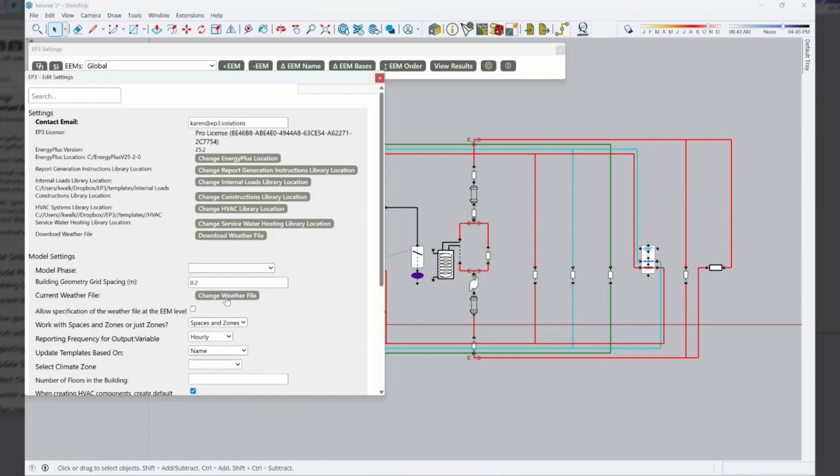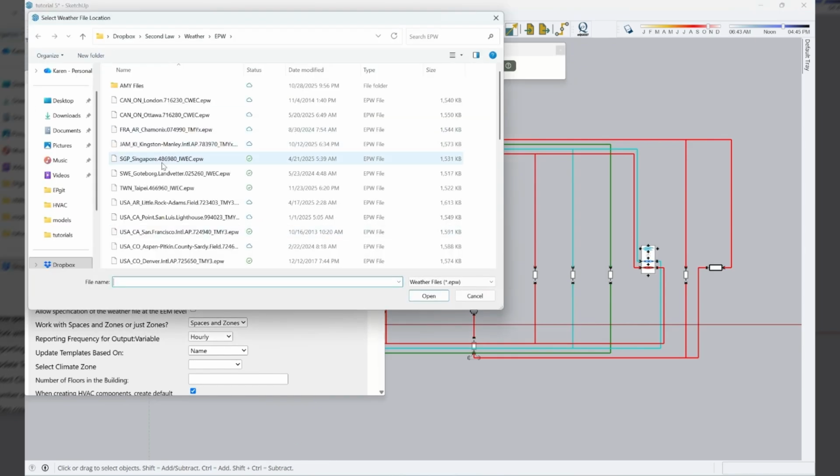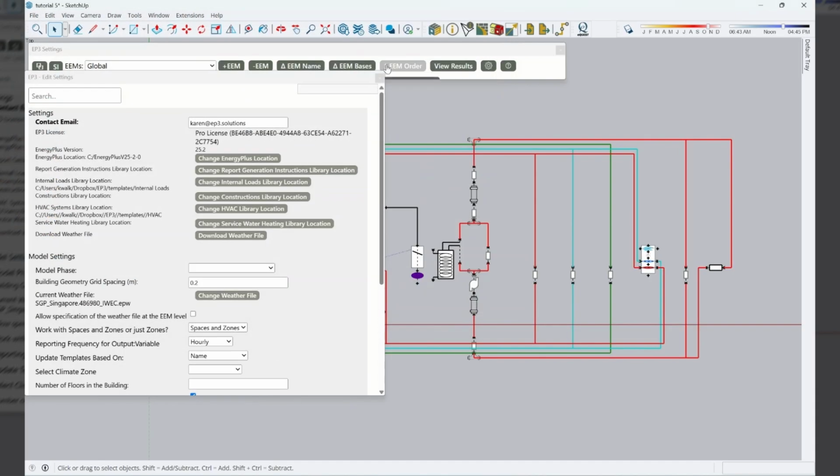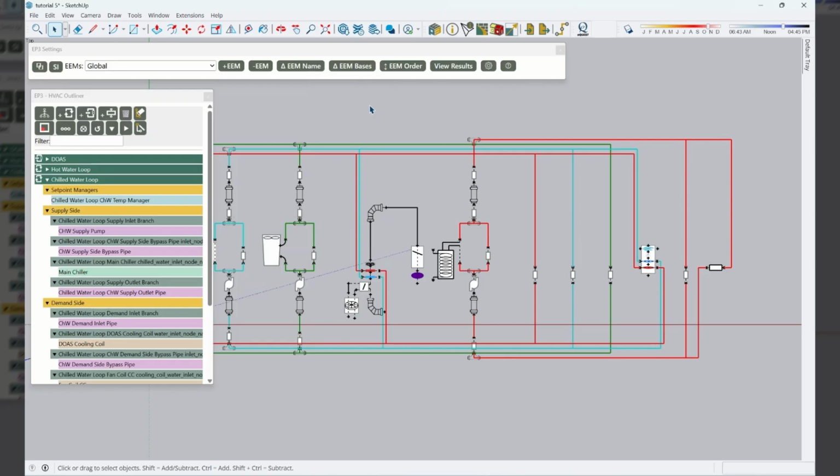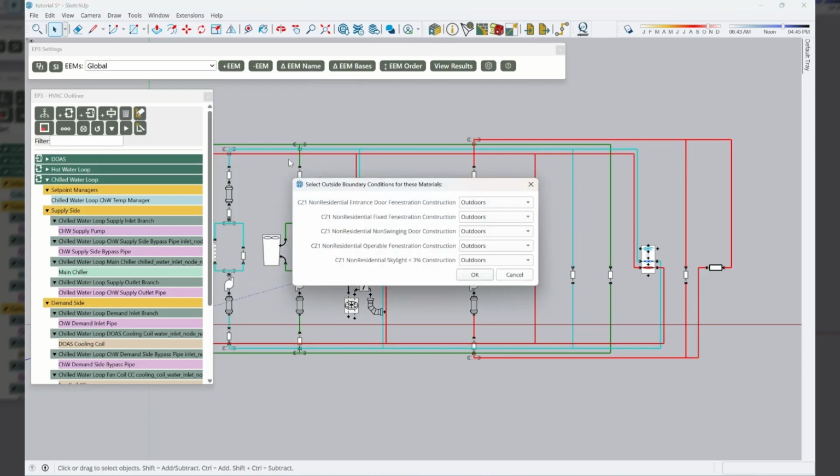So now let's change the weather file, and I'm going to select that Singapore weather file. And now I can simulate my first model. So I'm going to hit export. The first time you hit export, it's going to ask you to confirm the outside boundary conditions for certain materials.